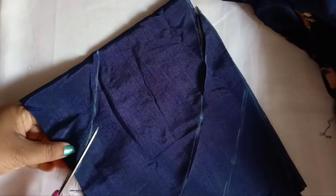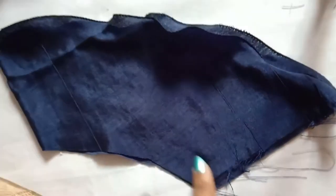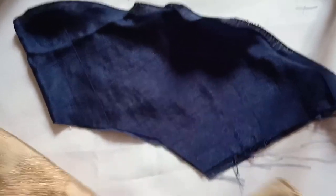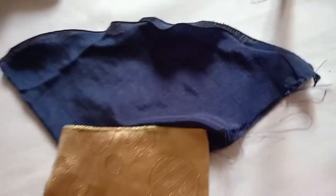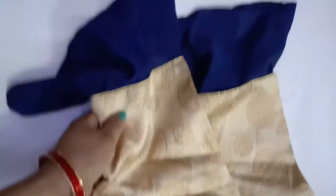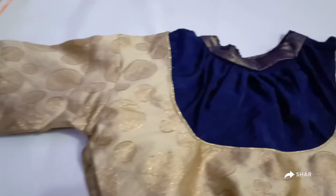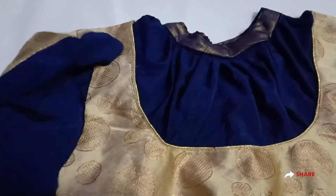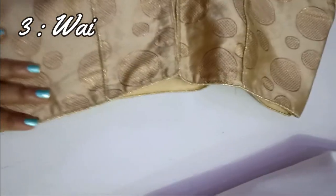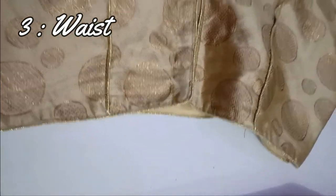This will also help for bias as I mentioned. This is how the sleeve is cut — I've edge-stitched one side. I'll add this portion directly to the sleeve and hem it with zigzag so it's more secured. This is how I've added the sleeves to both hands of the blouse — you can see how beautifully it has turned out. You can stop here and use it as a crop top, or add further enhancement at the waist.